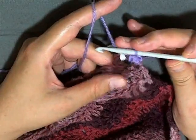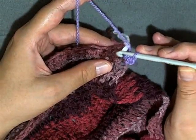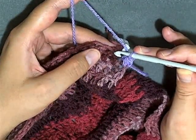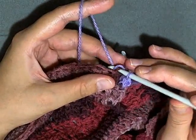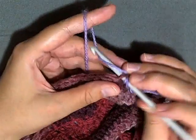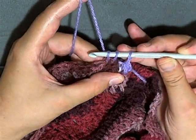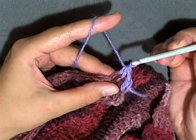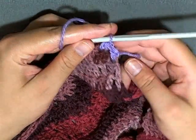And now I want to be turning my bag to where now I'm on the wider side. And now I'm going to skip this wide area here because I just used it for a decrease on this side. And I'm going to go right into the next stitch of the round. Then I'm going to put my hook through there, gather up a loop, go into the next, and gather up a loop. Now you can see I'm in 2 stitches. Then you pull through those. So now I've done a single decrease before and after the corner.